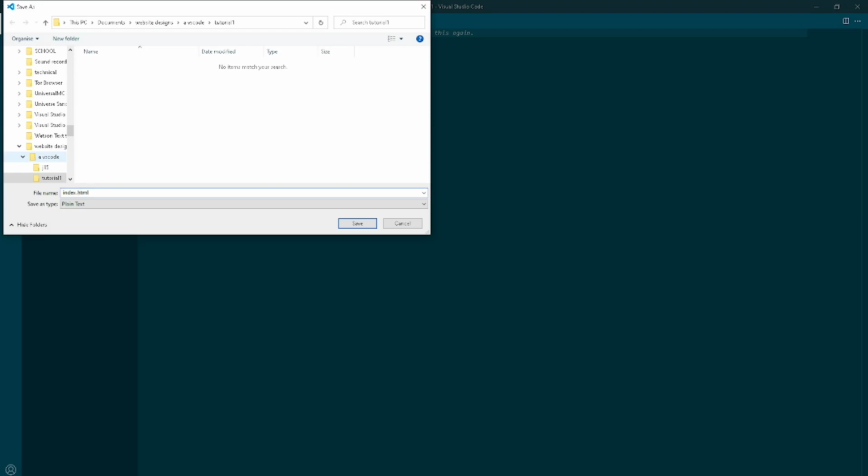The reason we want to do that is once you write out index, it tells a web host that this is your main page, your root page within your root folder, and this is going to be your landing page.